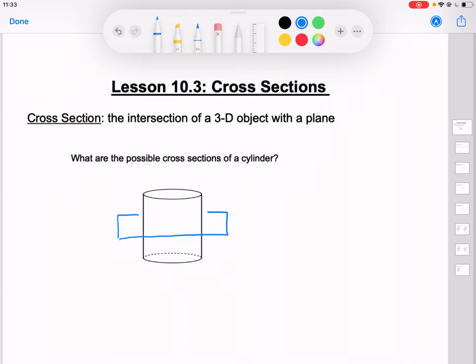this cylinder. And when you've cut through it, so if I just go through, that was a horrible picture, but if I cut through with like a knife through a cylinder, the cross section is the shape you get on the face where that intersection took place. Okay, so there are some possible cross sections. It's kind of hard to see without just kind of trying and diving right in.